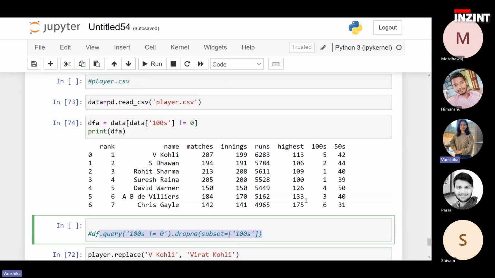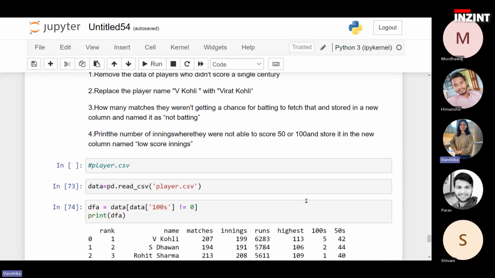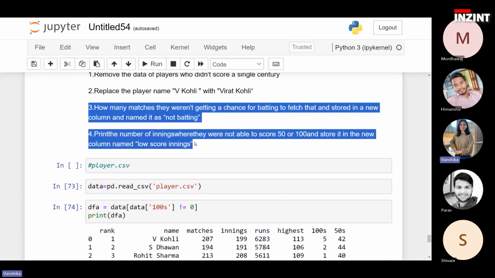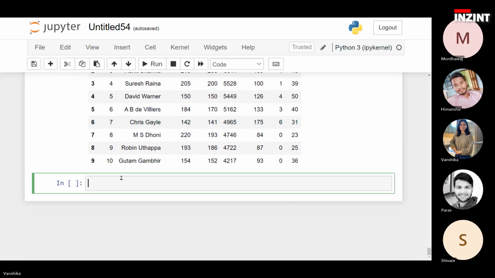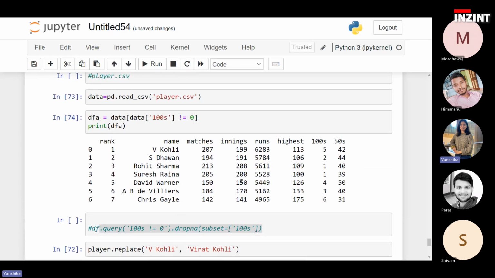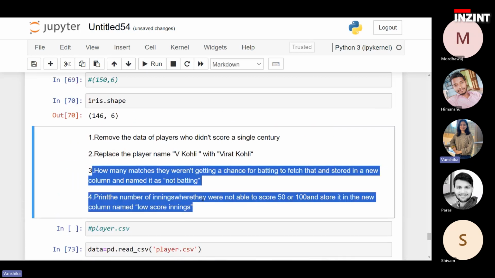All right. So with this, we are going to end the session. Questions 3 and 4 are homework. Along with one more thing, please explore these two functions, duplicated and drop_duplicates, since we are running out of time and this week also has a holiday. So please explore these two functions. And these are the two questions and also a few of the things that I mentioned between the lecture.